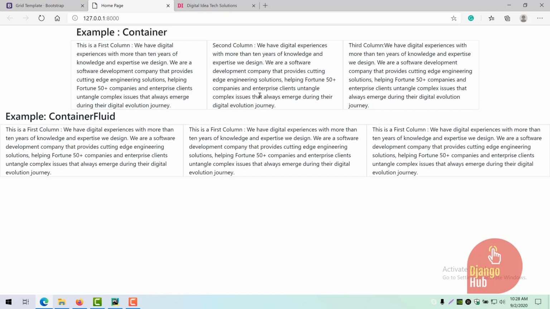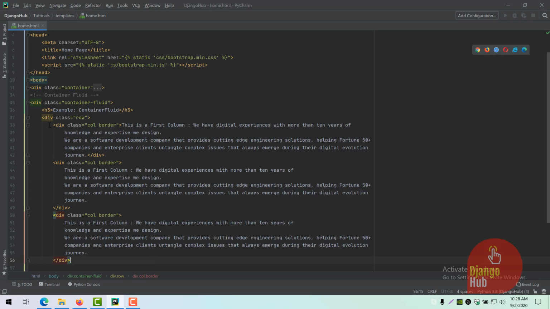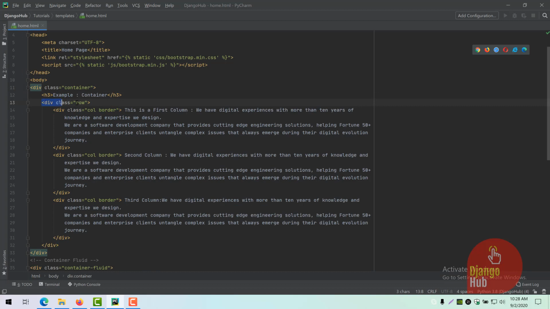So these are the rules of the grid. Columns must be the immediate child of your row. As I said earlier, the columns must be the immediate child of the row. This is the row parent and column is the immediate child. Whenever you use even container also, row is a parent and column is the child. Rows are only used to contain columns, nothing else.